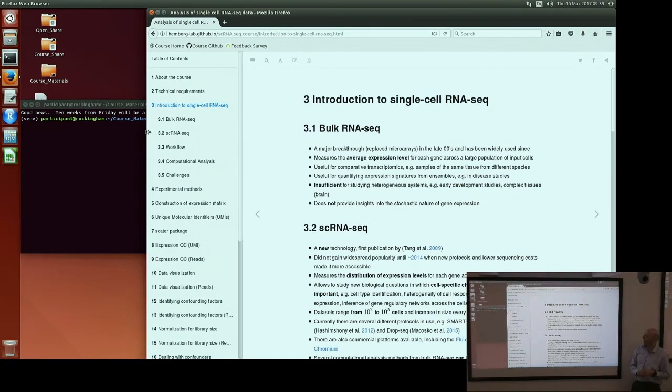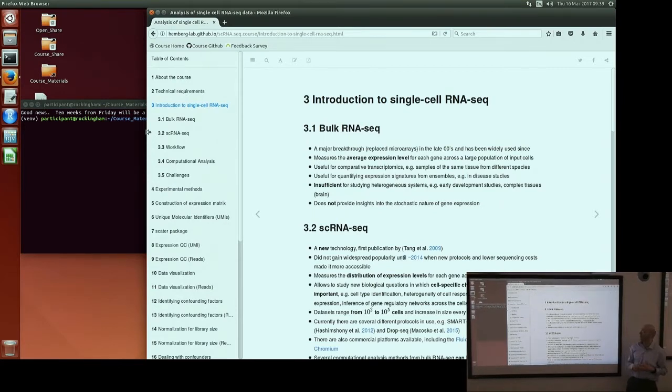But it took quite a lot of work, and it's only around 2014 when the method sort of started taking off. I would say that's a combination of improved protocols, so that it's just easier to carry out and you get more reliable results, but also significantly reduced sequencing costs, because it gets a lot more expensive to sequence single cells than to sequence bulk, just because of the sheer volume that you need to do.